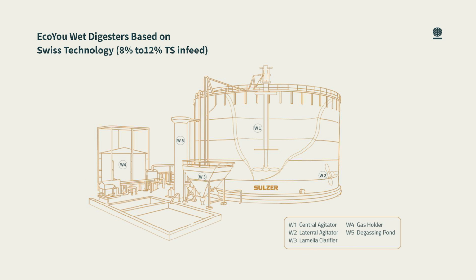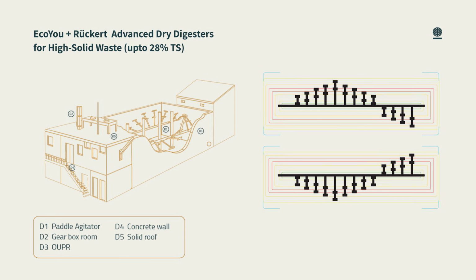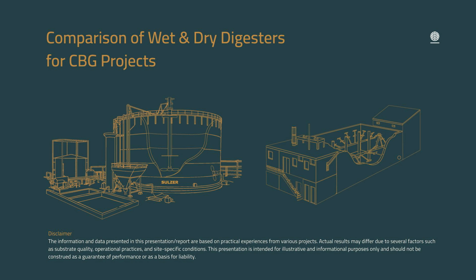Typically the design is for 8 to 12% total solids. In the next slide, we'll be seeing the dry digester, which is designed for almost 25% total solids in feed. So I'll just give the comparison, then Rückert will take us through the dry digester. So I think it creates a value of what both define. What's the difference between both? Which is better where, and where the other is better. We'll just go through a few slides and then Rückert will join.